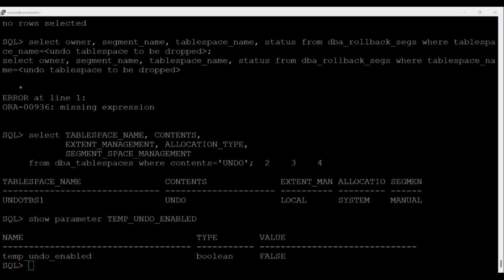Okay, when a session uses a temporary object for the first time, this parameter is set for the rest of the session. Temporary undo can be enabled only if the compatible level of the database is 12c or higher. So how to do that? You can set it by the alter system command, or by alter session also.